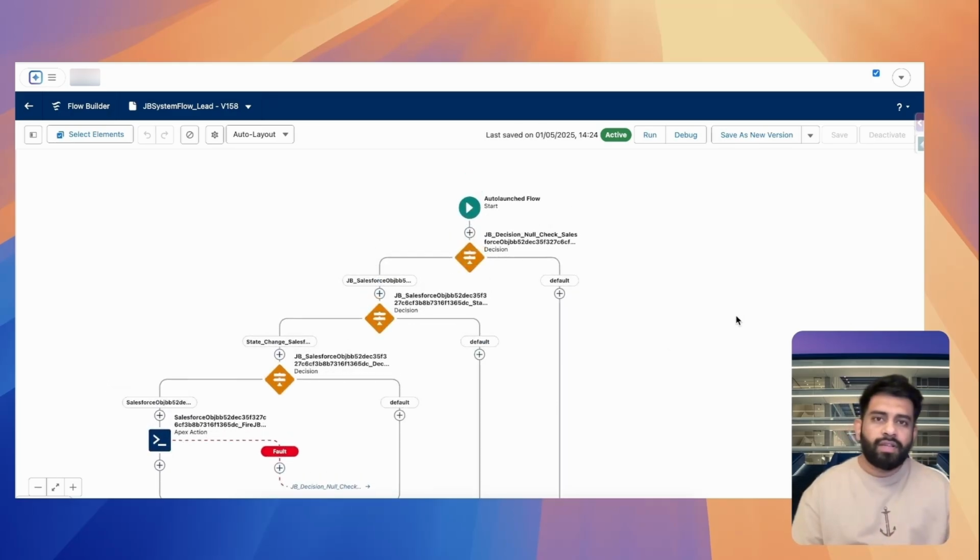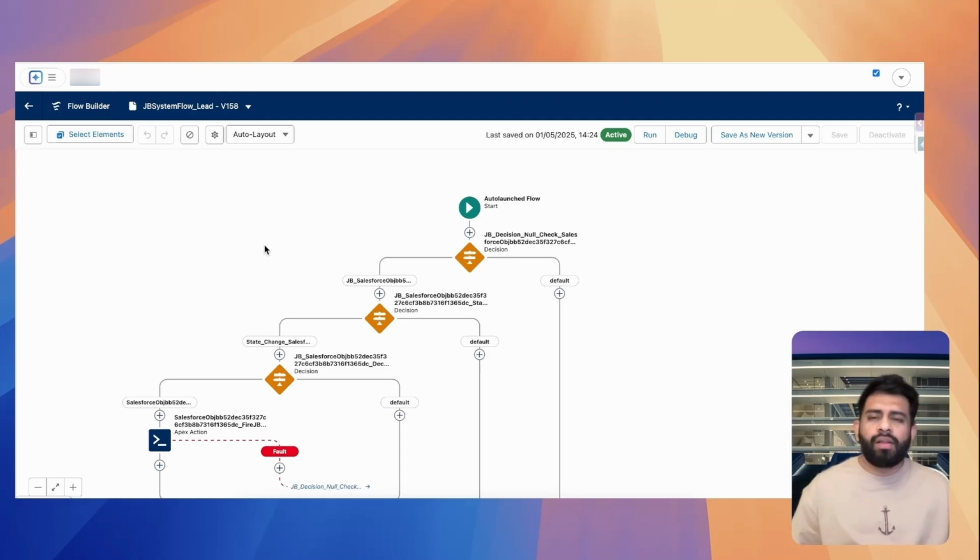So you can imagine this as multiple if else statements in Apex code, where the criteria are defined in the if statement as per these decision boxes, and whenever that condition is met, this Apex action would get invoked that will make a callout to SFMC, which in turn will run the journey that is defined in Marketing Cloud.